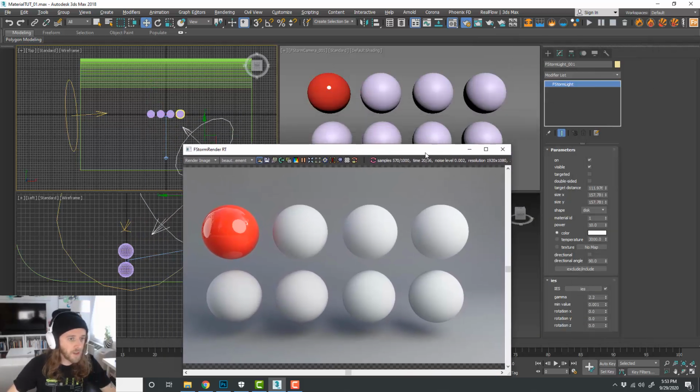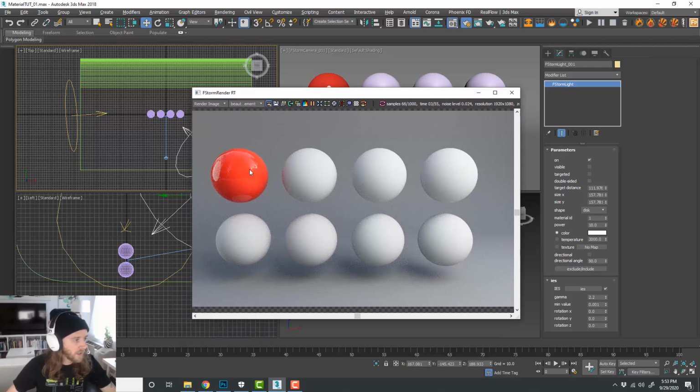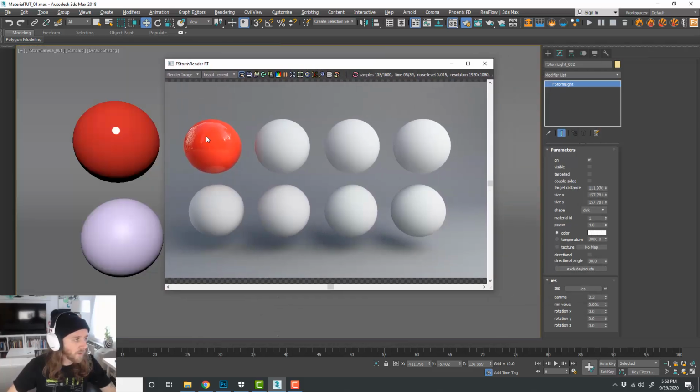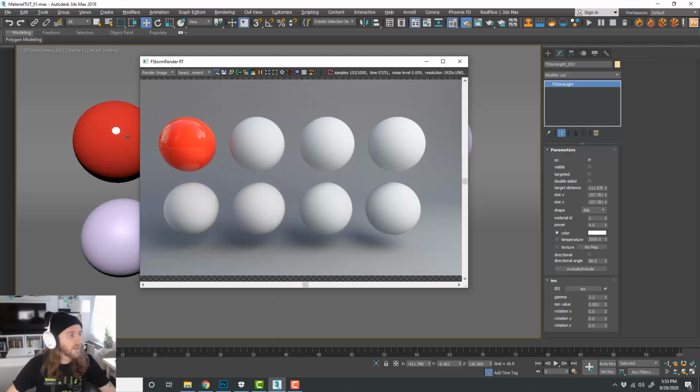One quick tip here, most lights from most rendering engines have a visibility checkbox. So I can uncheck that and you can see right away that the light is now invisible in my scene. And I can click on the secondary light, uncheck visibility, boom, it's done. So now all I see in my reflection is just the HDRI background, which is cool.